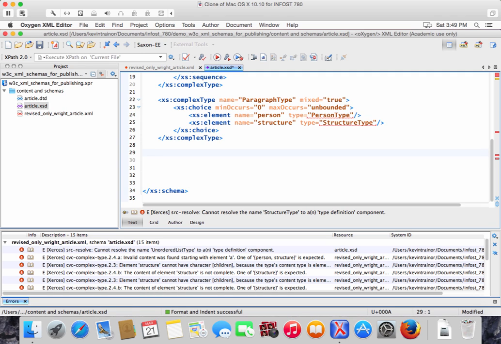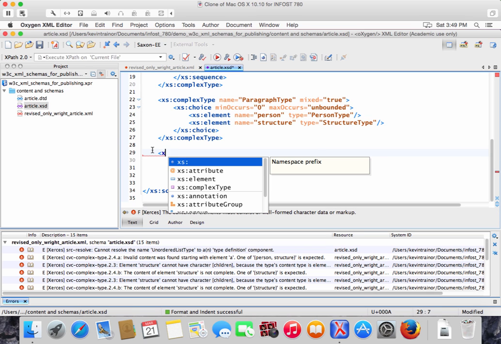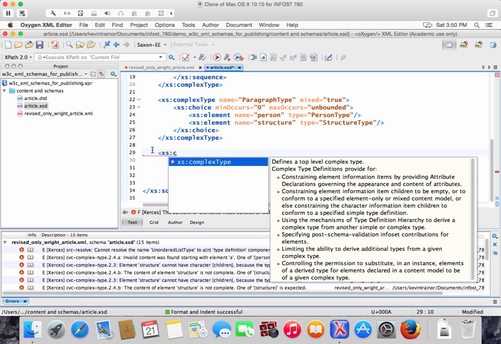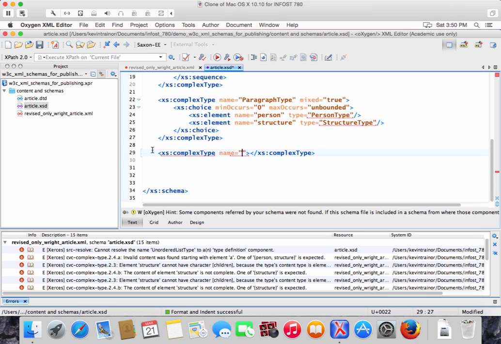Okay, so we need a complex type for a person. So let's do that. I'm trying to get the tab. Okay, we have a tab, and we said we were going to have an xs:complexType, name equals personType.